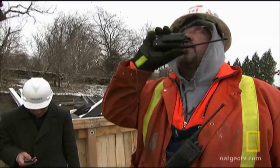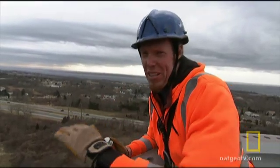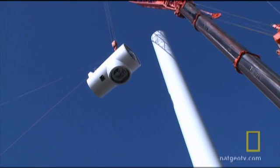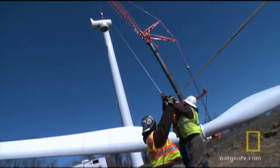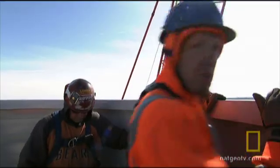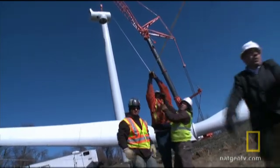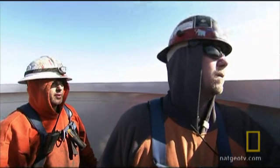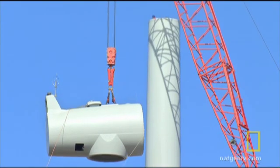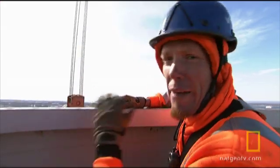High gusts at 45, maybe 50 mile an hour gusts. There's no way we're going to lift this thing in this weather. About 50 feet shy of the top, and it's twisted in the wind — they're trying to hold it steady. We didn't get anything on it. If they can't get this thing under control they should set it down. It's still spinning, and that's a real pucker for everybody, because if the load swings around with the wind and makes contact with the boom, it could collapse the whole crane.